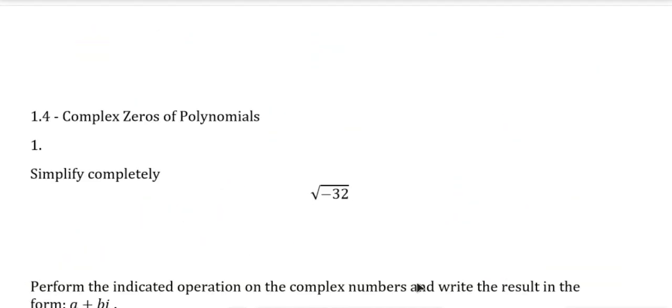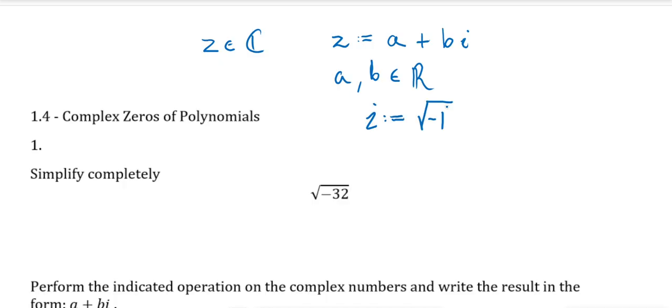Let's first recall the definition of a complex number. Formally, we say that z is a complex number if it can be written in the following form: a plus bi, where a and b are real numbers, that is to say just one of our friends from the number line, and i can be defined as the principal square root of -1. You can treat i as a variable in the same way that you would treat an x, for example, when it comes to things like grouping like terms. It, however, has this additional property that if you were to square it, you would get -1, which will simplify powers of i.